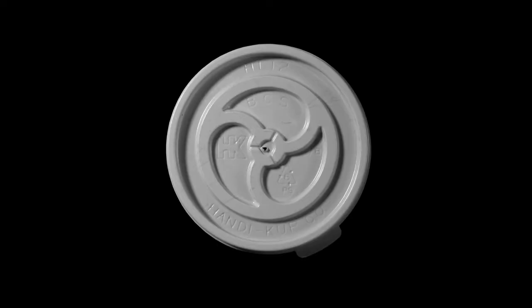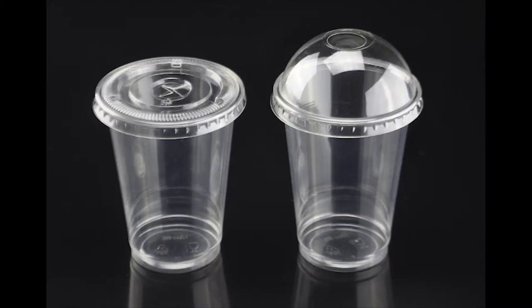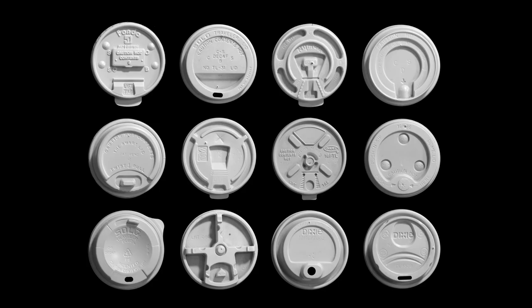The origin of the coffee lid is a distinctly American story that can be traced to the early 1980s, when we as Americans — coffee-loving car drivers, bus riders, train travelers, and walkers — forever changed the hot beverage drinking landscape. Fast food outlets, drive-in restaurants, and convenience stores had saturated the United States by the 1940s, offering cold drinks in disposable cups with transparent lids and straw slots. Hot drinks were sold in smaller disposable cups with only small pinholes to allow steam to escape. But drivers and riders wanted to drink their hot liquids like their cold ones, on the go. So coffee lid designers got to work.